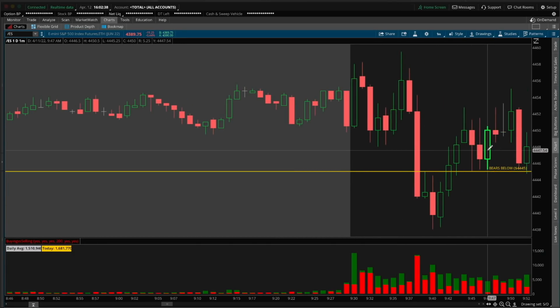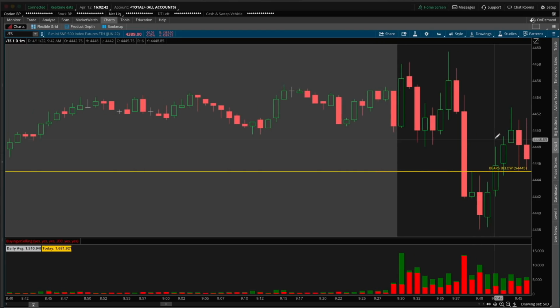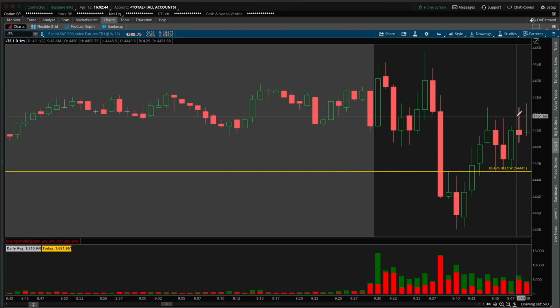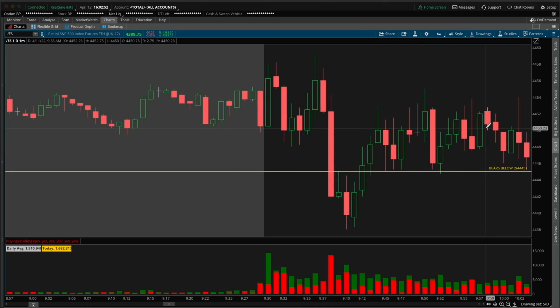Now, at this point, if I had a bad stop loss, let's just say 4450 or like 4452, based on a random number and not really based on where my analysis is wrong, then yeah, I would have stopped out of this trade. And to be honest, I was very close to stopping out of this position because it looked bullish. I thought the market was going to reverse, but I must maintain my plan that I plan out before I even put the trade on.